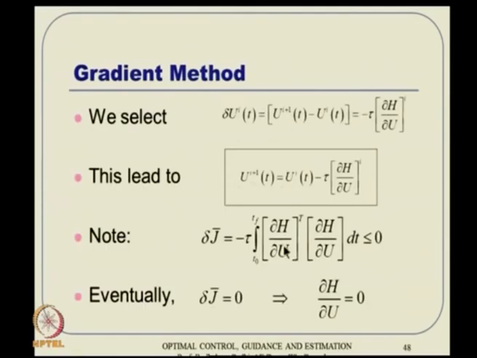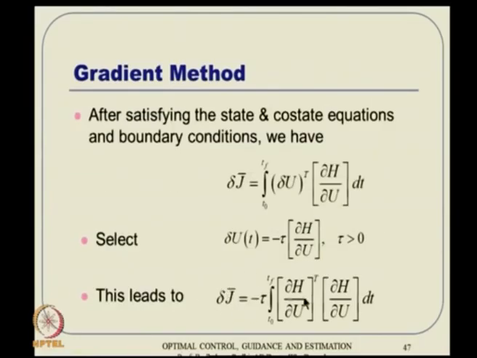Alright, so then the idea is, okay, we select this del u_i something like this all over from t0 to tf, and then this leads to this kind of update from i to i plus 1 actually. Okay, right. And eventually if it keeps on decreasing, then eventually this del J bar is going to be 0, and the only way it can happen is del S by del u equal to 0, because all these are quadratic terms, and integration of quadratic terms means unless this value itself is 0, this cannot be 0 actually.